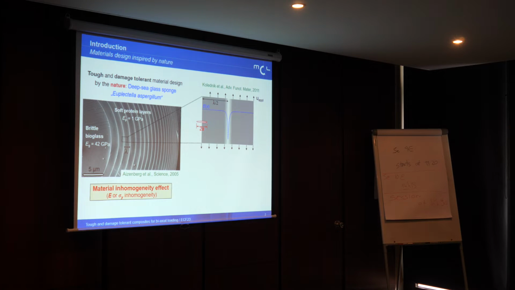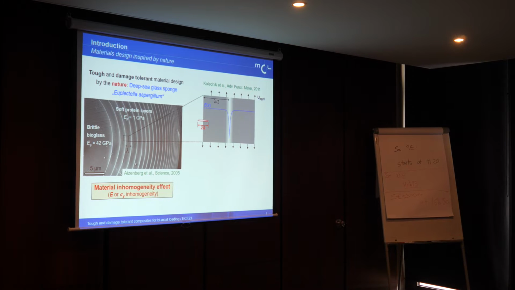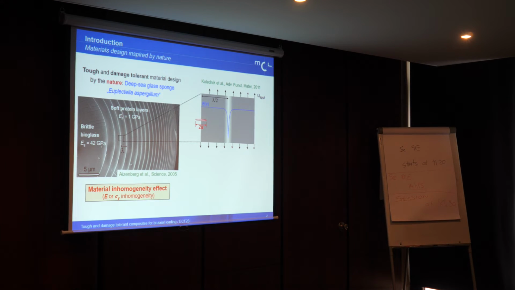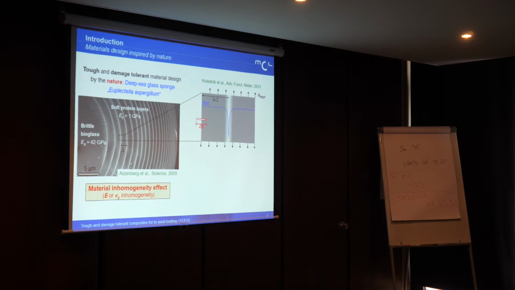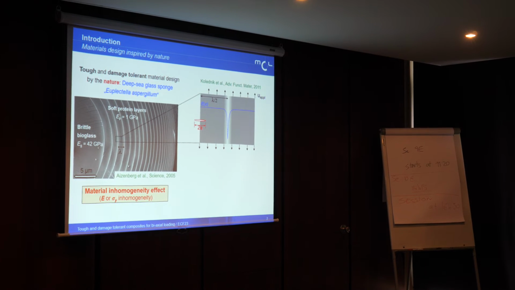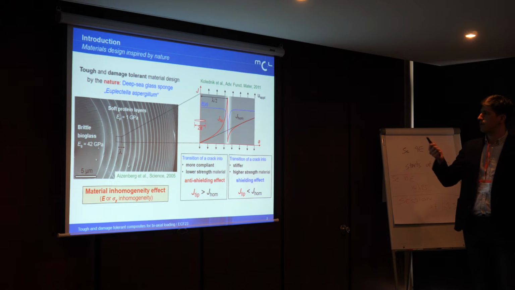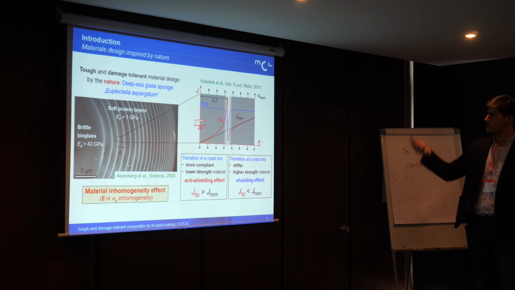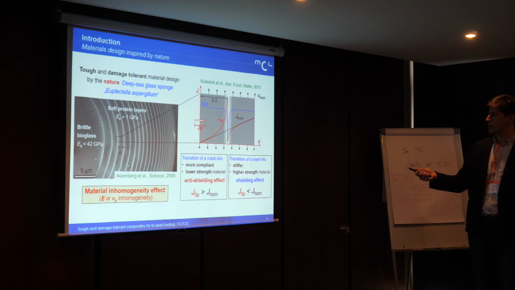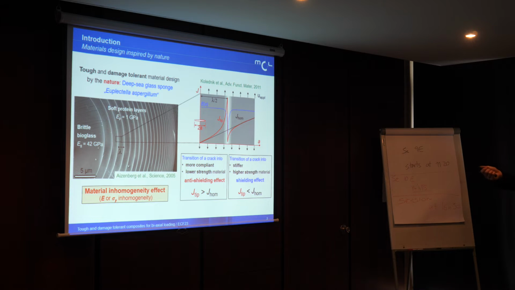In the work of Kolednik et al., such structures were analyzed to derive design criteria for such highly fracture resistant materials, where they assumed a vertically smooth Young's modulus and analyzed the crack driving force in such structures. There you can see that the crack driving force ahead of the soft interlayer increases very strongly, and after it drops to its minimum when the crack reaches the center of the interlayer.